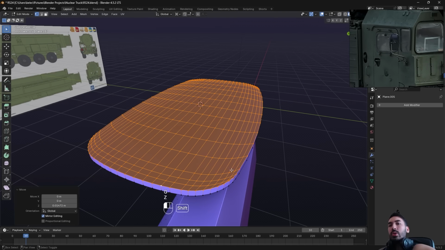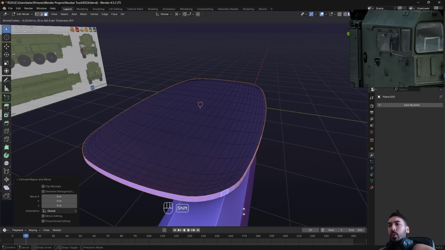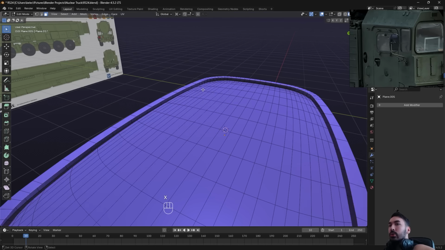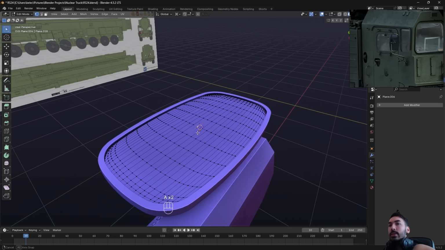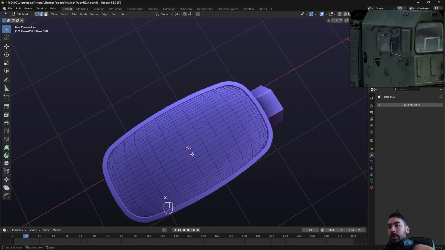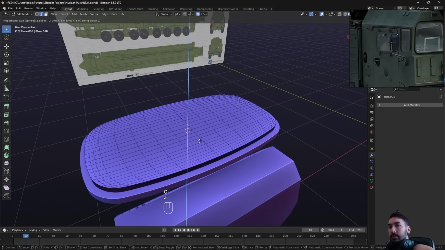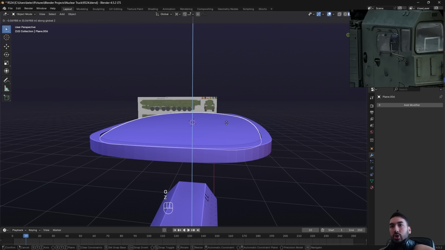So we can extrude this surface up a little bit. We can take the outer face segment, extrude it outwards a little bit more, take this face here and extrude it up as well. And now I'm going to delete this face segment on the inside so I can take this surface here and separate it by selection. Once I do that, I'm going to take the vertex from the middle with my proportional editing and with my falloff set to sphere. I'm going to lift the entire surface up a little bit on the z-axis to make this curve, and then once it's a little bit curved, now I can just lower it back down.